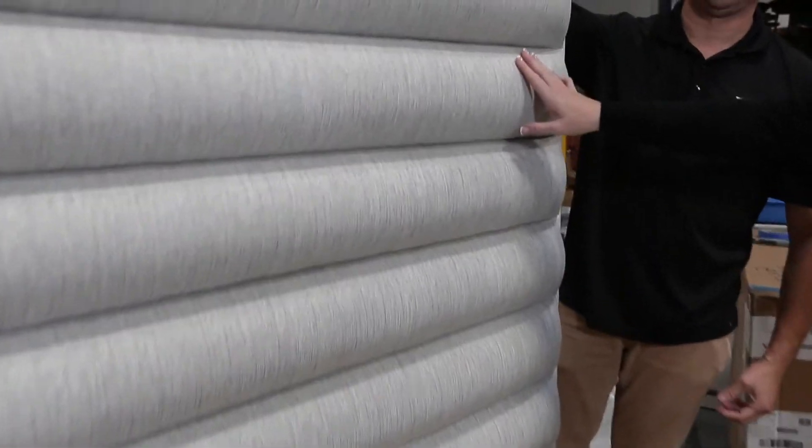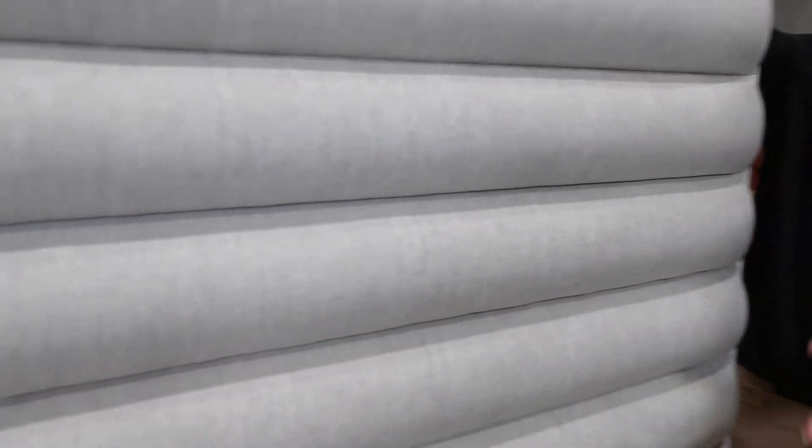The king size has worked wonderfully in a master bedroom, or if you have the space, you could also do it in a guest bedroom. As you can see, there's a gazillion boxes back behind this — you're going to want to make sure you stop in and see what else we got in.